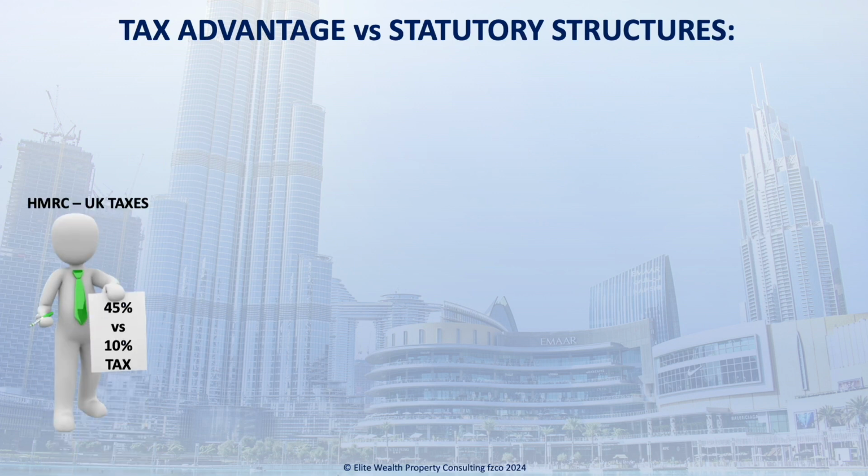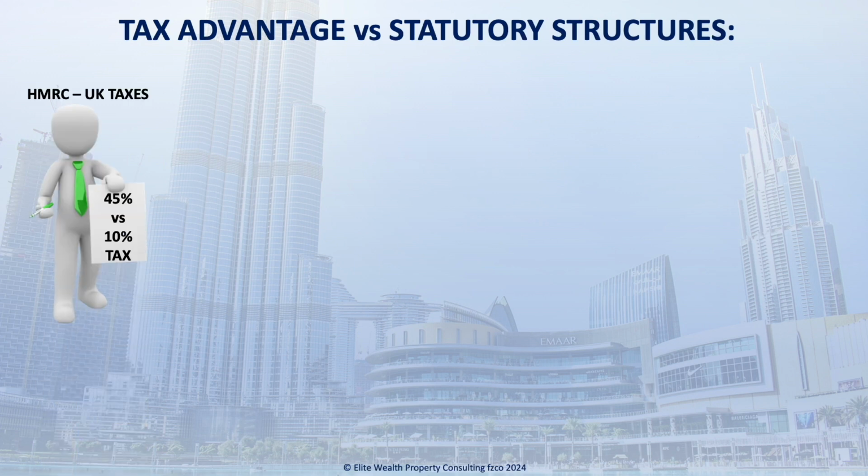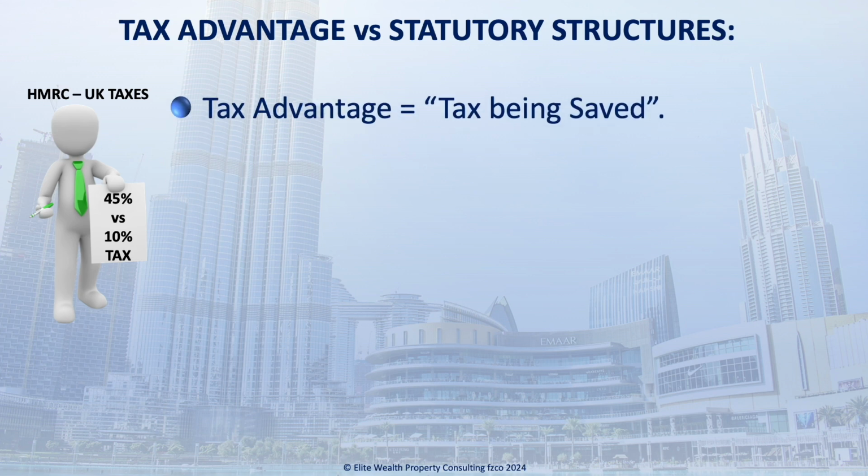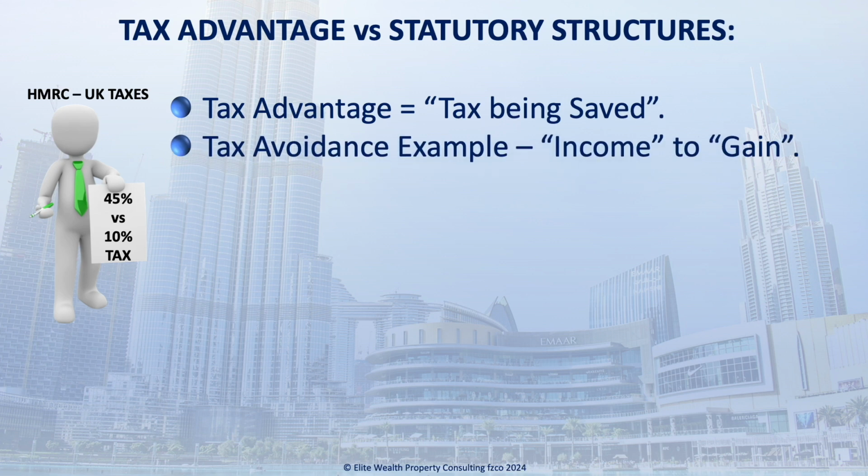So first thing is, if HMRC have got different rates of tax and some planning is able to move you from a higher rate, for example, 45% tax, down to a lower rate, say 10%, that's tax which is being saved. So is there a tax advantage in the work that's being done? And tax avoidance is basically people looking for the tax advantage. So turning something from income into a capital gain, because in the United Kingdom, the rate of tax is different. That's tax avoidance. And whether it's workable or non-workable is down to how it's interpreted.